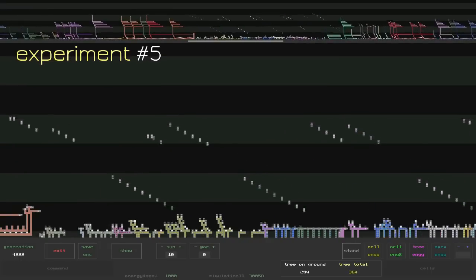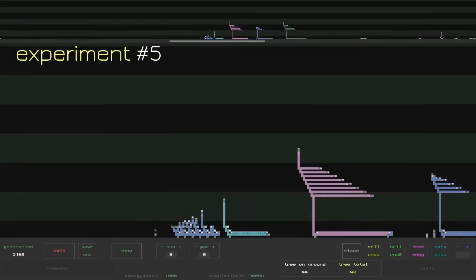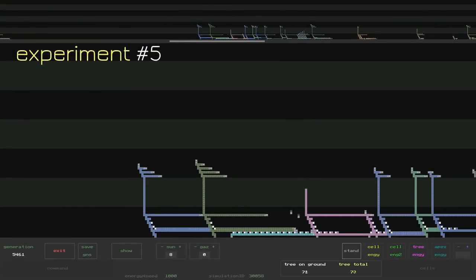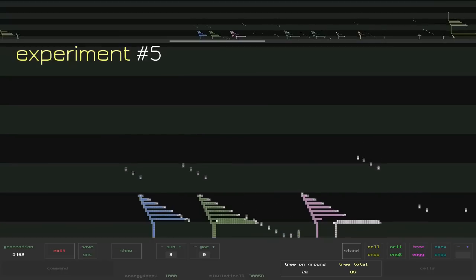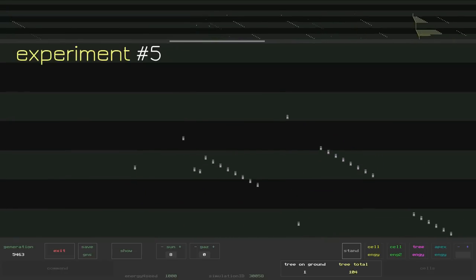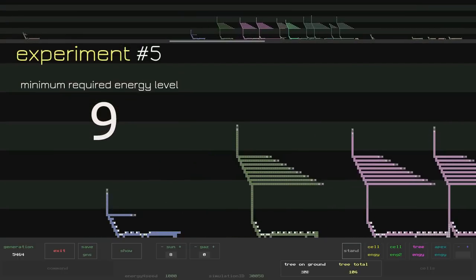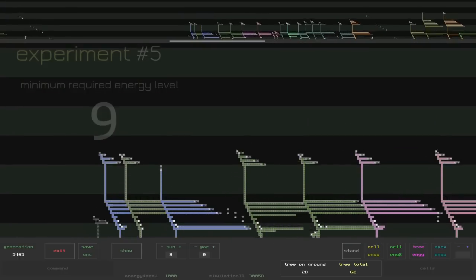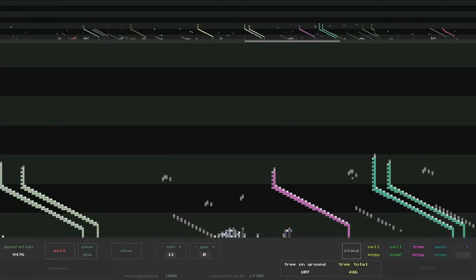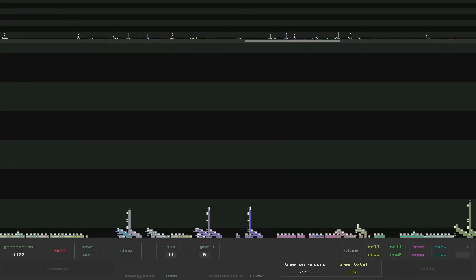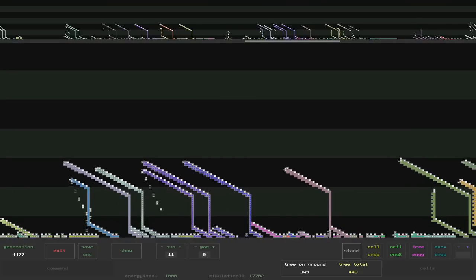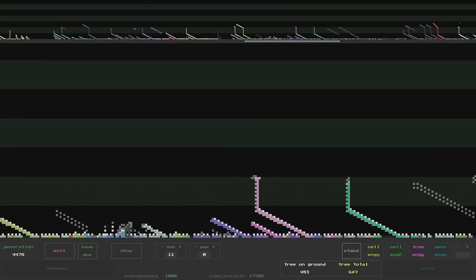I keep reducing the energy outside the fog. The trees get rid of unnecessary details, acquiring an optimal shape. This species successfully lives at an energy level outside the fog equal to 9. At an energy level of 8, it has slowly disappeared. I was thinking that if the energy level was less than 9, the trees would not be able to exist for a long time. But I was deeply mistaken.